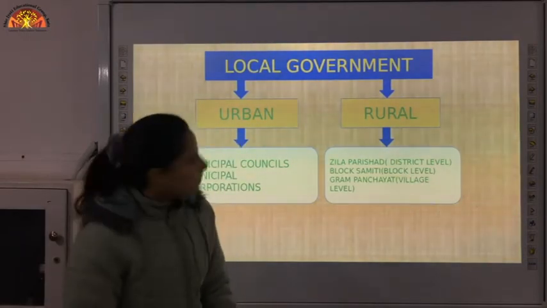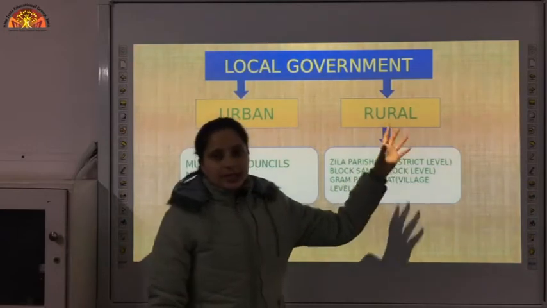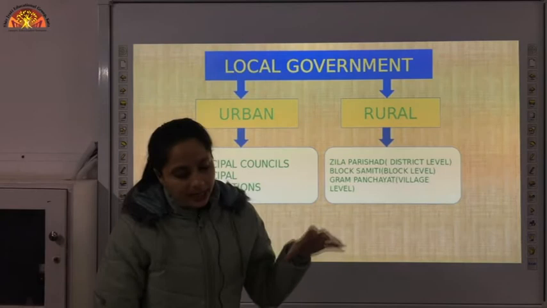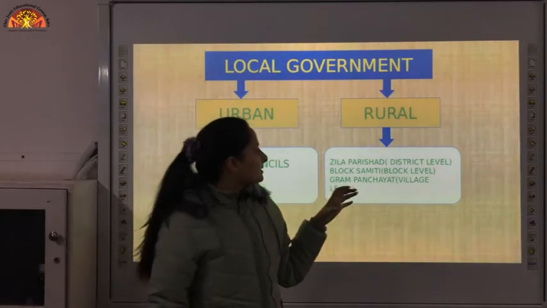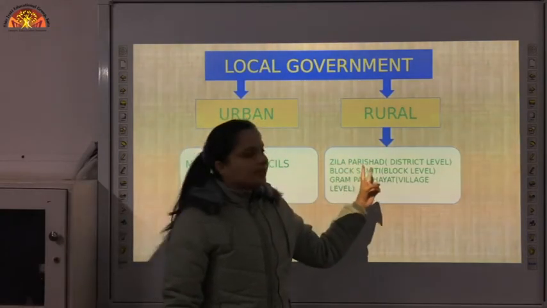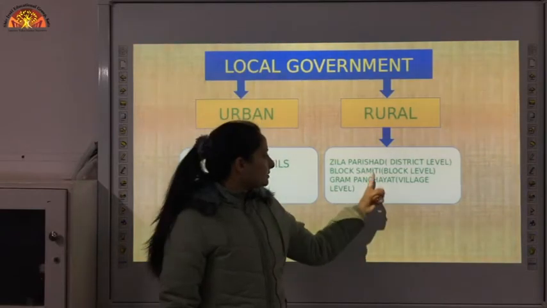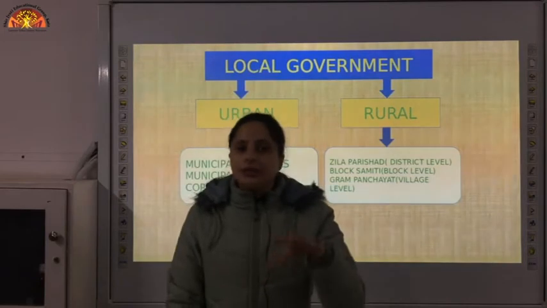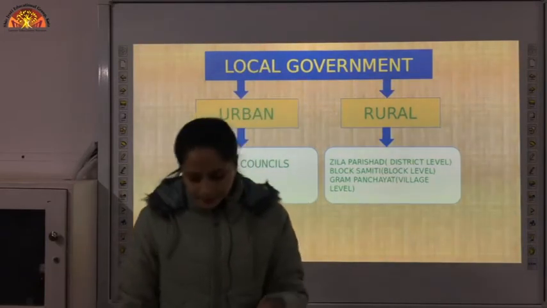Now I'll come on to the rural areas. Rural areas are where the Panchayati Raj system exists. Okay, over here the Panchayati Raj system exists. At the top level we have the Zilla Parishad, then Block Samiti, and then the Gram Panchayat, which looks after the problems in the village.